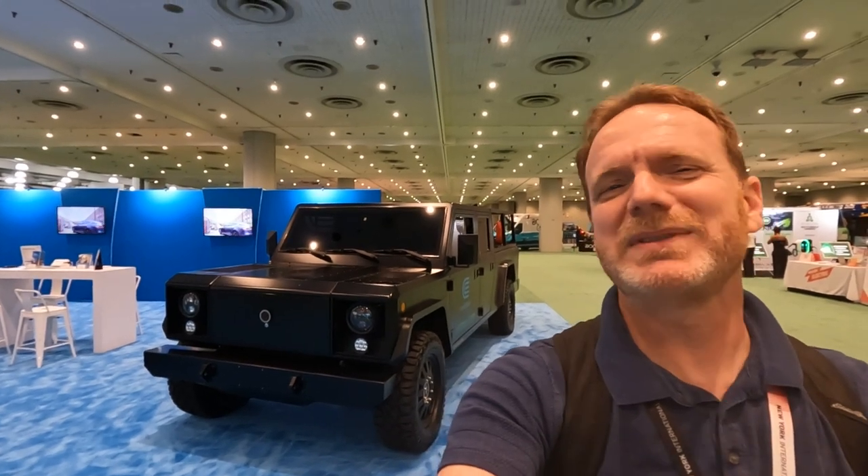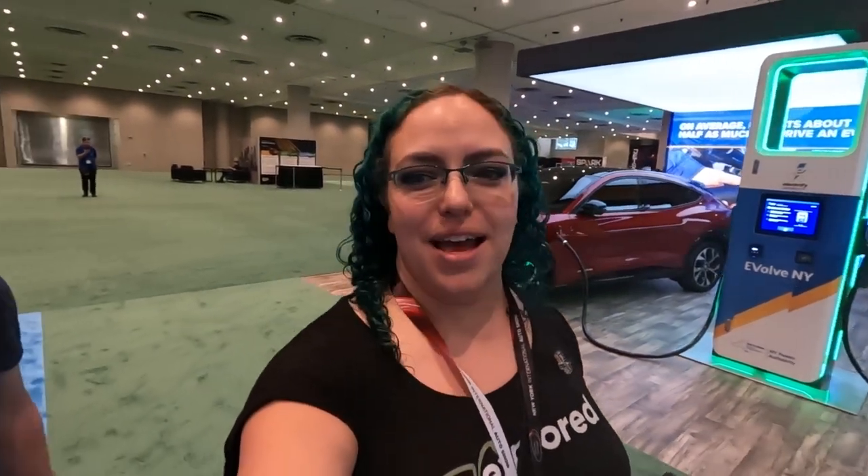Beyond the bikes there are a ton of EV-related industries on the ground floor, as well as the EV test track. These aren't manufacturer displays — there's Con Edison, NYPD, Department of Corrections down here. One of the first things we spot is a Bollinger — I've heard about it but never seen one in person. And what else? We have an exciting Rapid Red Mach-E over there, and another Mach-E branded by Con Edison right there.